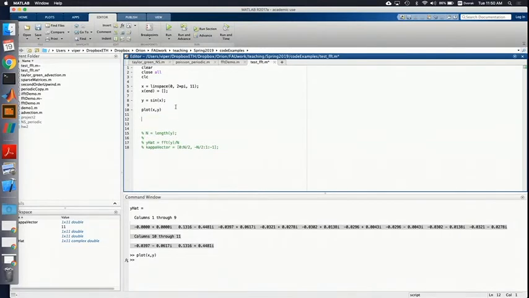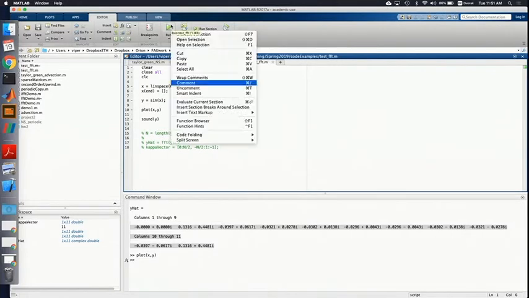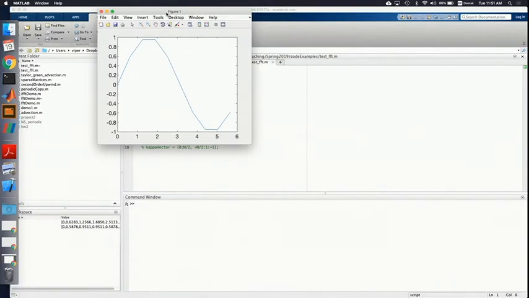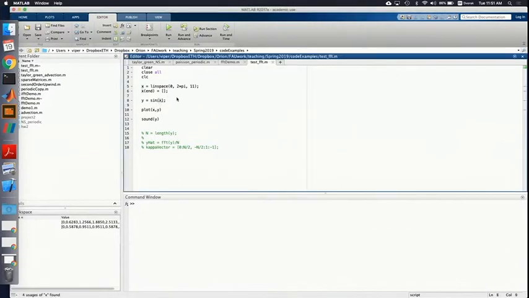What is the command? Sound something. Sound Y. Yes. Okay, fine. When you play a pure note, well, you know what a pure note sounds like. Maybe not. So let's see. Do you know what 20 hertz and 20,000 hertz are? Yeah, the limits of what is audible to us, the human ear.